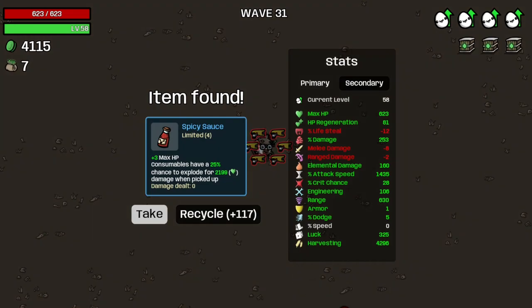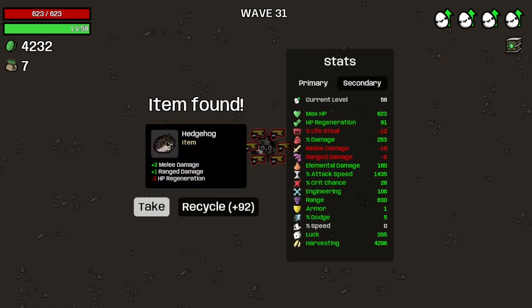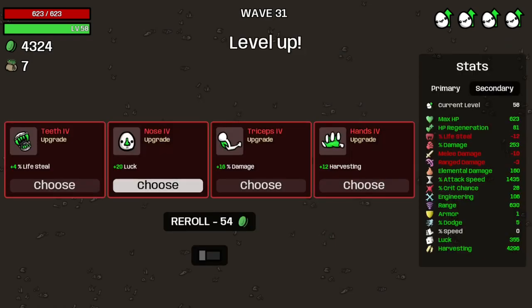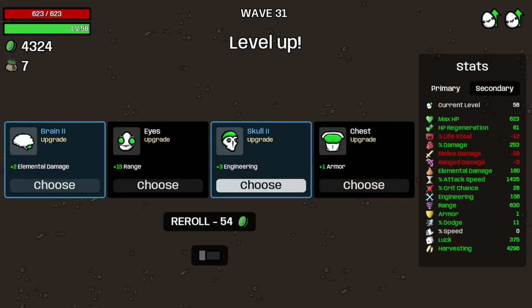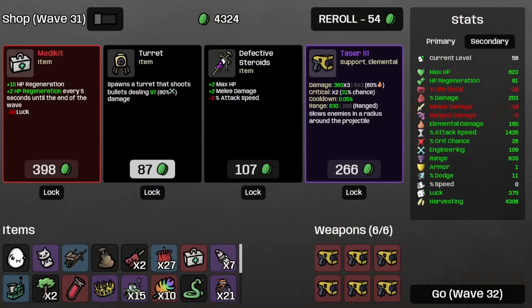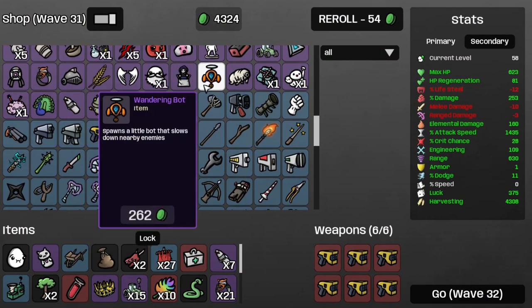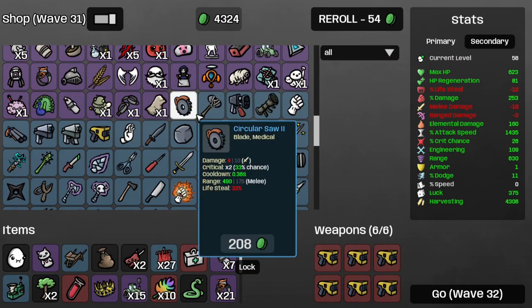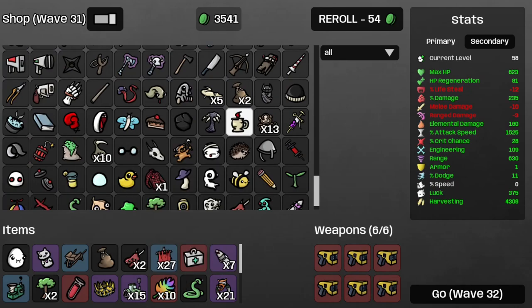And that's wave 31. Recycle the spicy sauce. And take the lucky charm, recycle the hedgehog, and get some more luck. And some more dodge. And some more engineering. And some more harvesting. And let's see now, what to get now? I guess it's time for some more coffee for some more attack speed. So I guess I'll see after I dump all the money into the coffee that I can spend. And that's all the money spent on coffee.